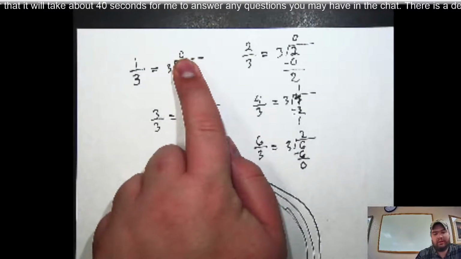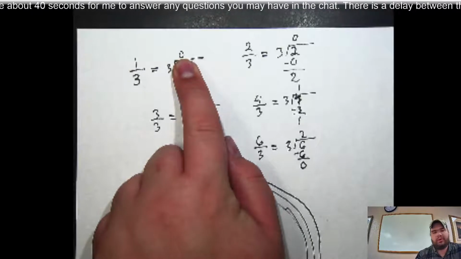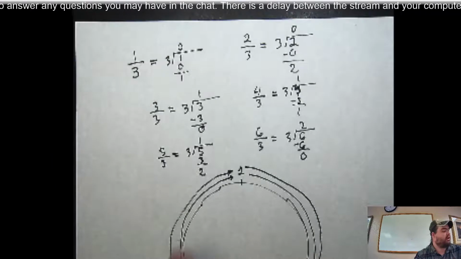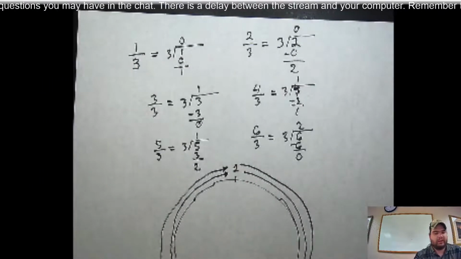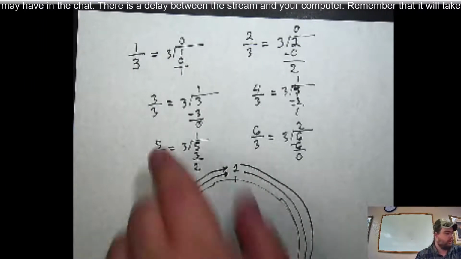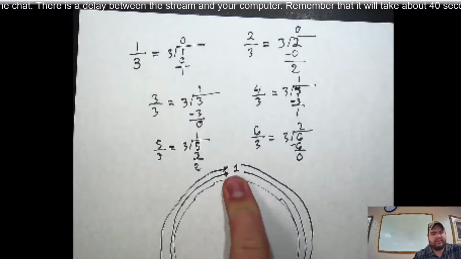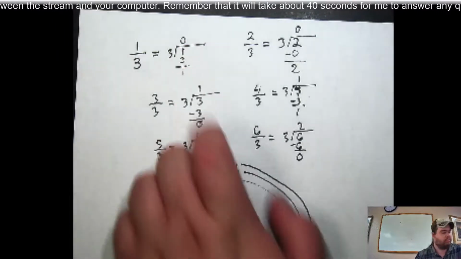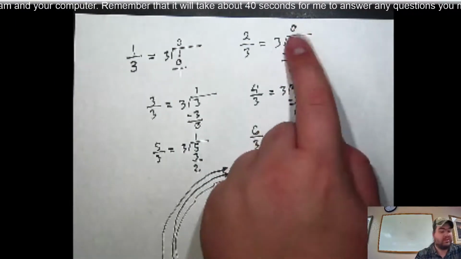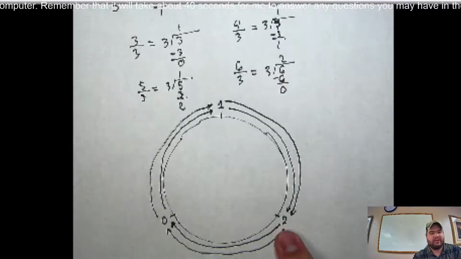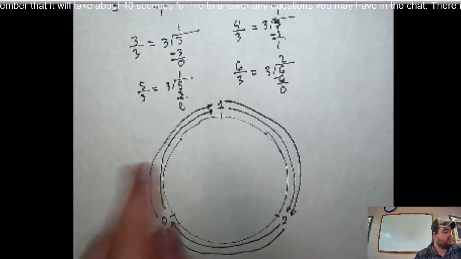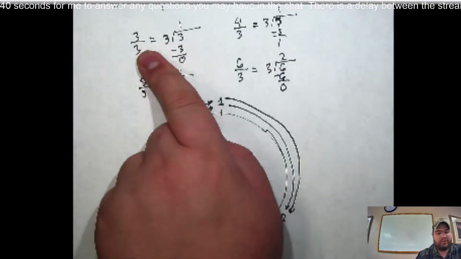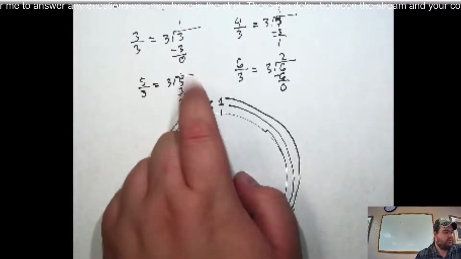So, this number that we get up here, this quotient, what we're looking for as our answer, tells us if we have gone to all of the positions yet, if we've gone around the circle yet. So, no, this is starting at the first position. We haven't seen everything yet. That's why we have a 0. Go to the next one. We still have a 0, and that's because we haven't seen all the positions yet. Go to the next one, though. Now we've seen all the positions. We have gone one full stride. And we have remainder 0.